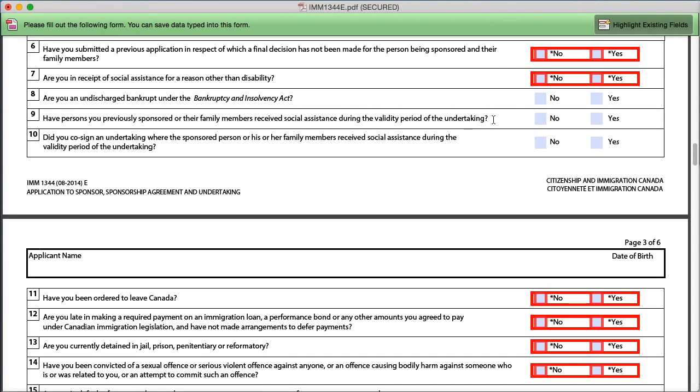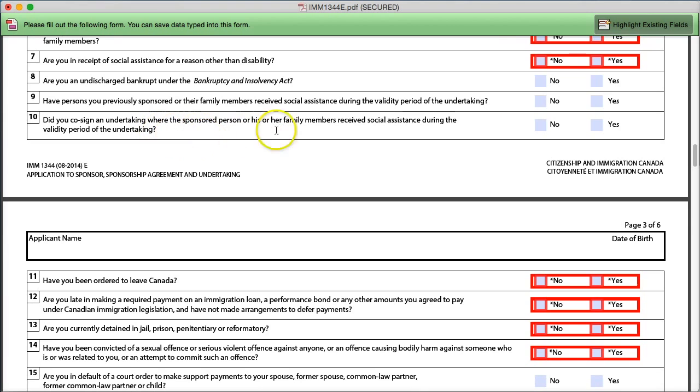Well, this question relates specifically to if you've sponsored someone else and that person went on welfare or social assistance or accessed other social services where you, as a sponsor and pursuant to your previous undertaking, had an obligation to cover those things. So that would make you ineligible.